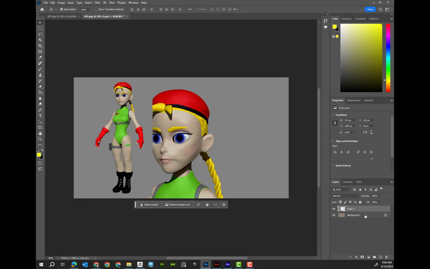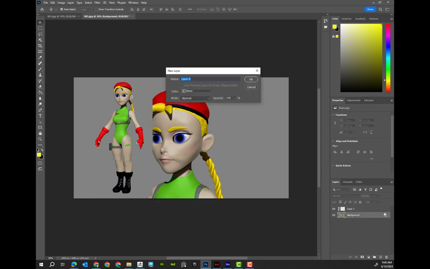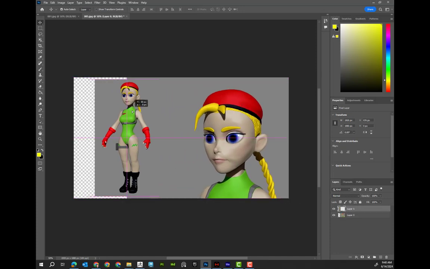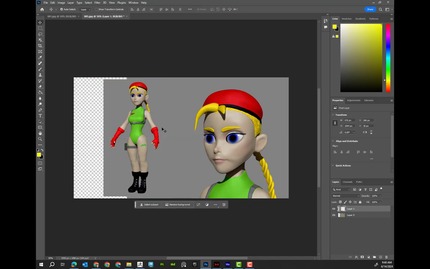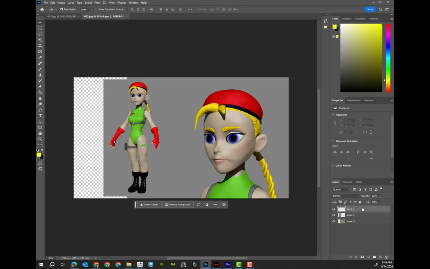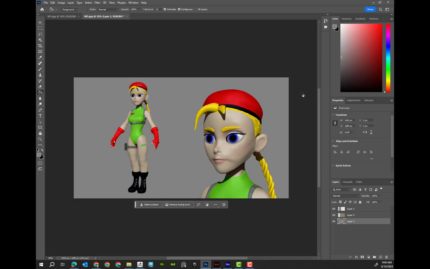Now if I double click on this one, it's going to unlock the background. I can see that there's a lock there. I can move this over here like this, and then I can grab this one and kind of move it like that. Okay. Now I can see that there's this hole here. So what I'm going to do is I'm going to click on a new layer, move this layer to the bottom, and then I want this exact gray. So I'm going to click on the eyedropper, select this gray, then go to the paint bucket and fill this layer.